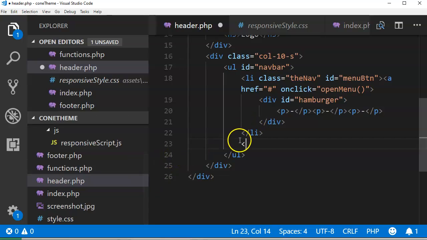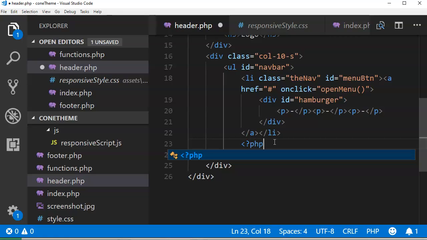Oh, you know what else? I actually miswrote this too. I just noticed this. This should be /a, like that. Oops, back one. Because remember, we opened up the A here and I didn't close it. That might even cause some of the issues. Anyway, make sure you put that in there too. My bad.